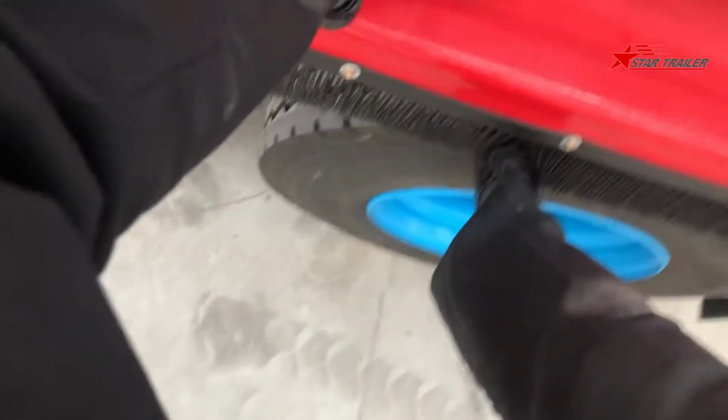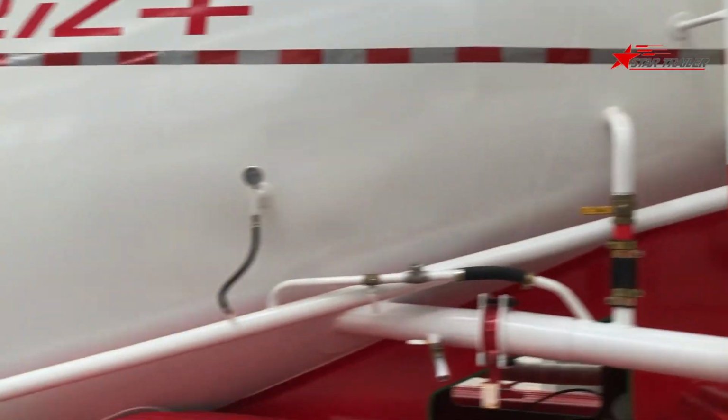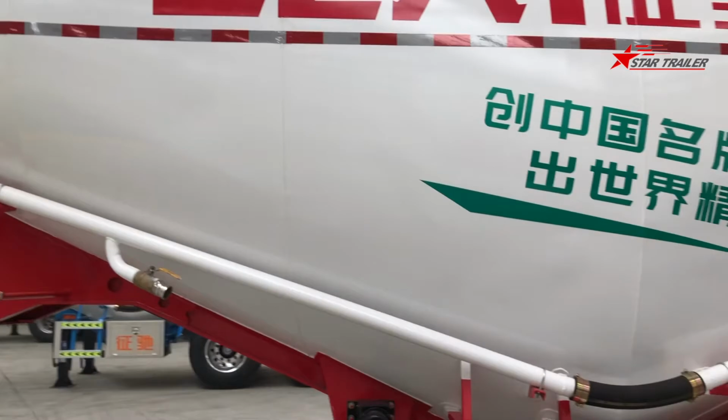Sometimes you need to use your two hands for safety. Then you can step on the tire like this and then get to the ground. Okay. Hope you guys learned how to get on the tank. That's quite easy actually.